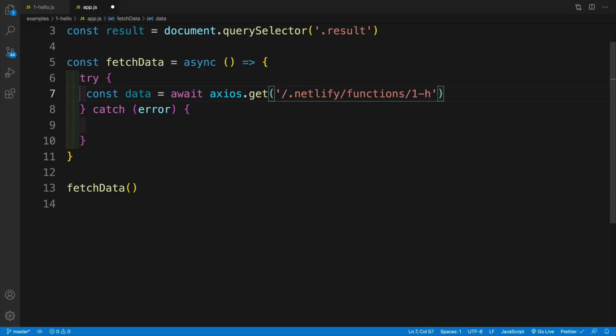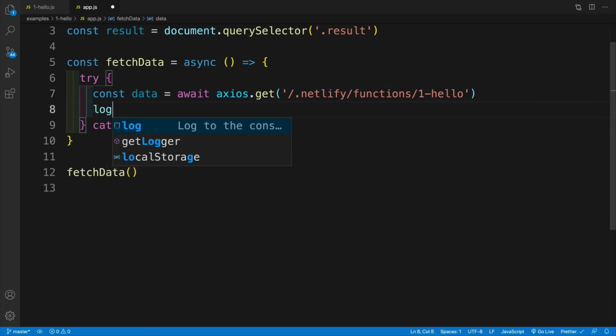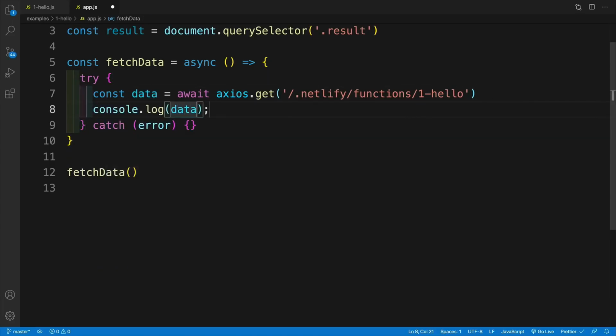And then we're going to go with one and then hello. So that's my function. And also, of course, I would want to console log the error if there is one, or display it if essentially would want to do that. Now, for the time being, I'll just leave it blank and I'll go over what we're getting back once we fetch the data. Now, one thing that I would want is to console log this data and also console log the error.